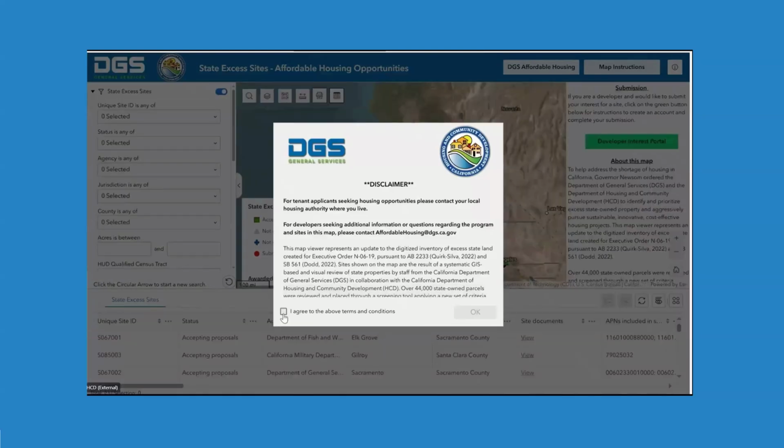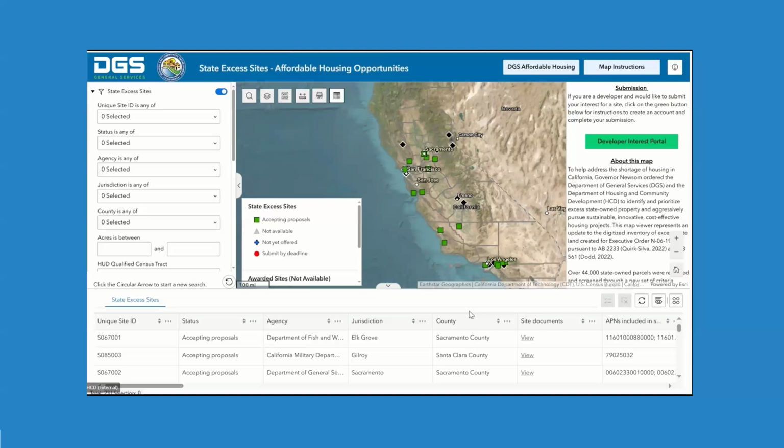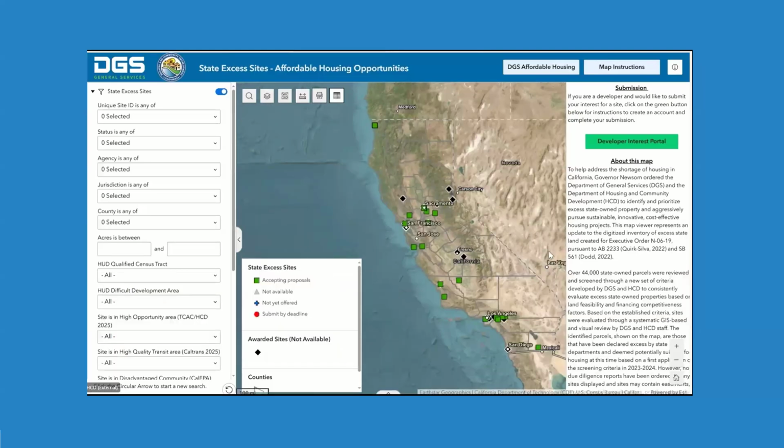Once you click on the agree to the above term and condition, it will take you to the main interactive map page. You'll see the panels on the left, right, and below. For the purpose of this, we're closing the ones below. And you'll see the main map that has several dots. It shows state excess site accepting proposals, not available, not yet offered, submit by deadline, awarded site, as well as the county boundaries.